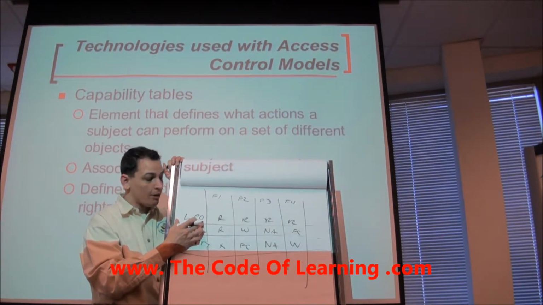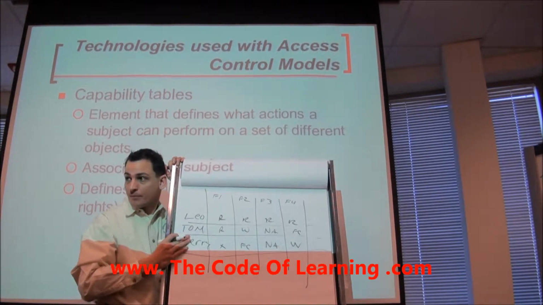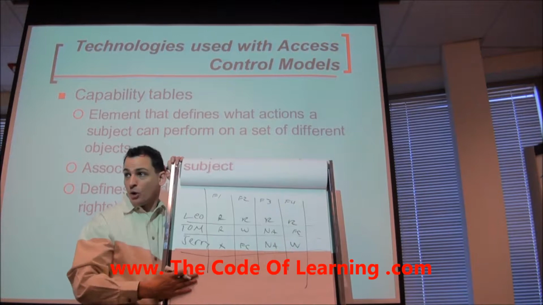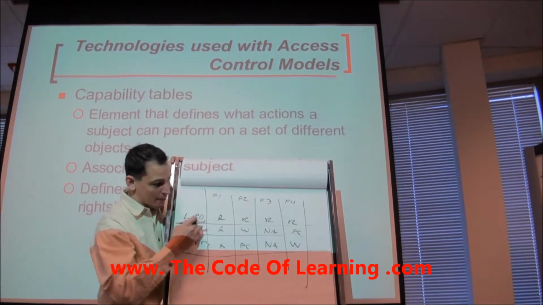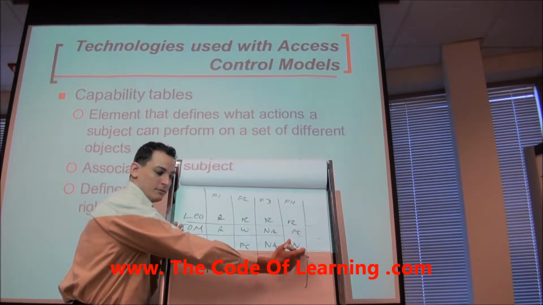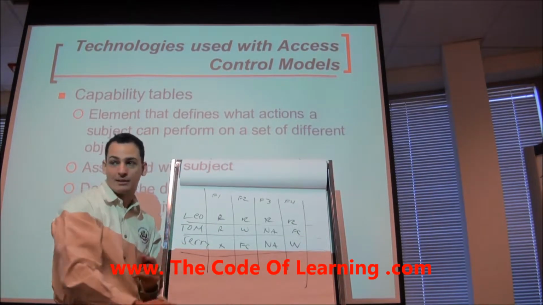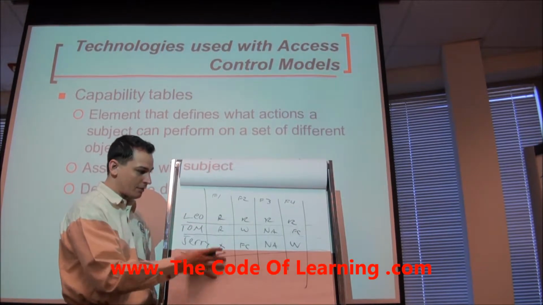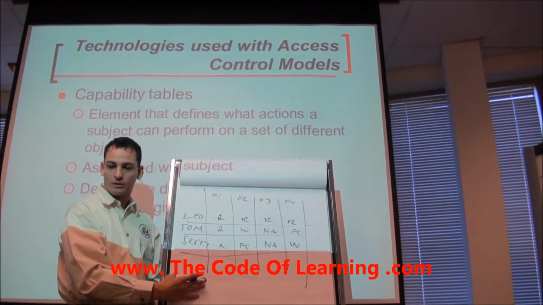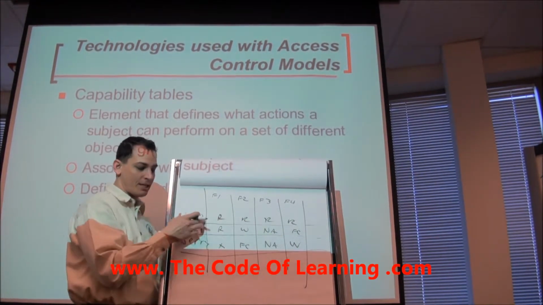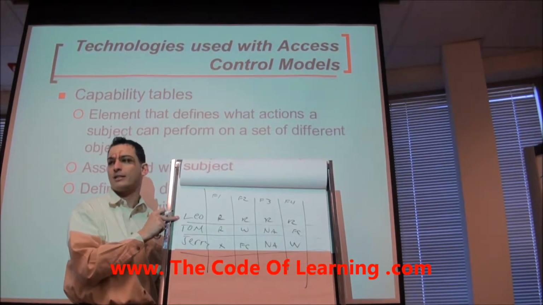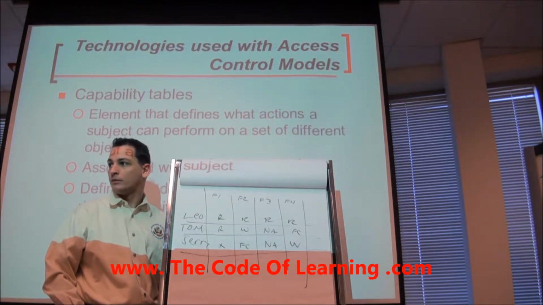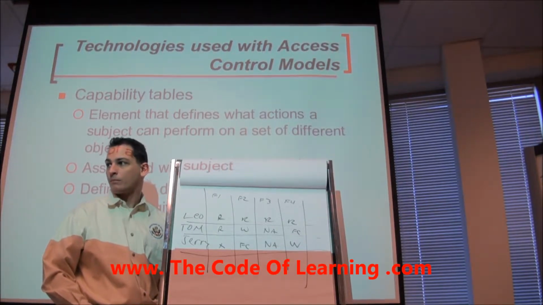Once I'm logged in, what can I do? Well, the capability of Leo says that Leo can read everything. But the capability of Tom is Tom can read, write, no access, and full control. So capability table is the whole thing. Access control list would be one piece of it. That's the easiest way to look at it. So if we go right-click properties, go to the security tab, well, normally we stare at an access control list. But if I were to build a capability table of everything that the subject can do, well, then you have a capability table. I just don't see the context.